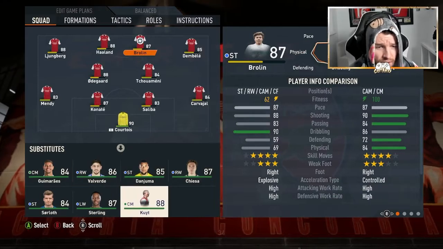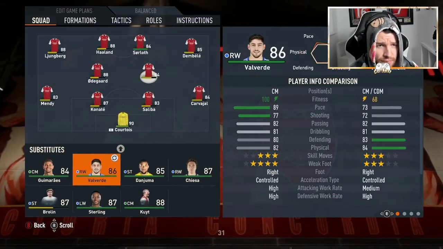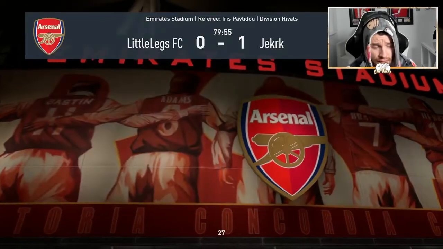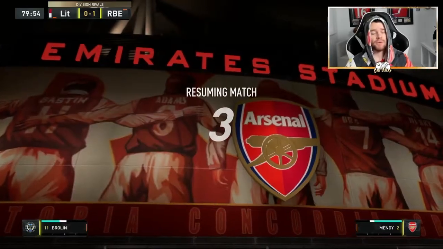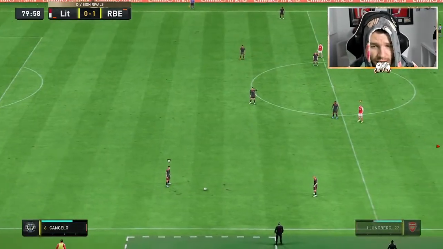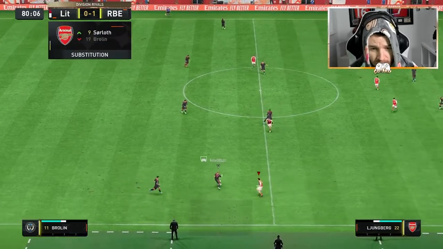We're going to bring on Sorloth up front. We're going to bring Federico Valverde there. And we're going to bring Bruno Guimaraes there. And we're going to see how that helps his squad out. Because I feel like the midfield just needs a little bit of an injection of stamina or pace at the moment. I believe we can get a goal though in this game. We've had the chances. How we haven't scored is beyond me.